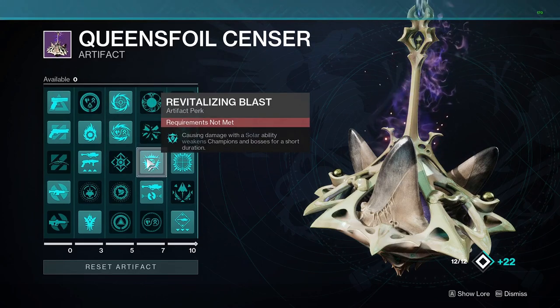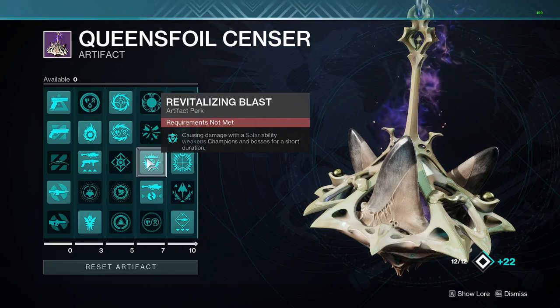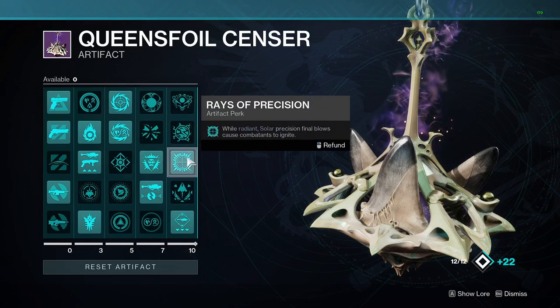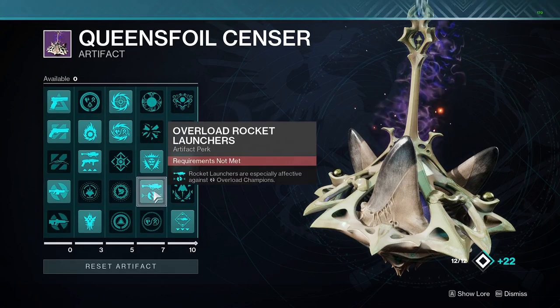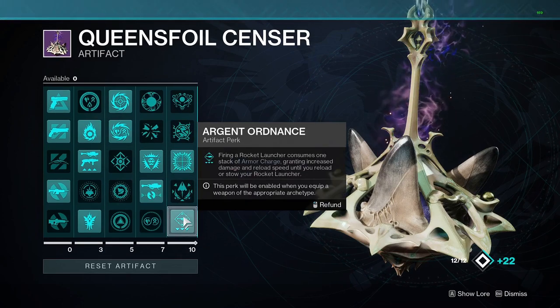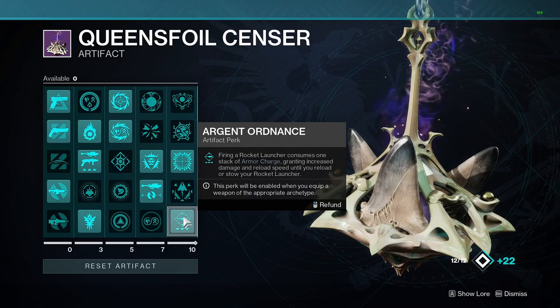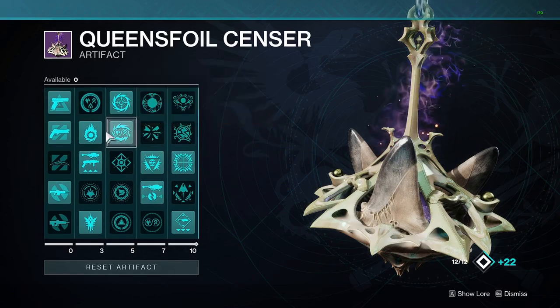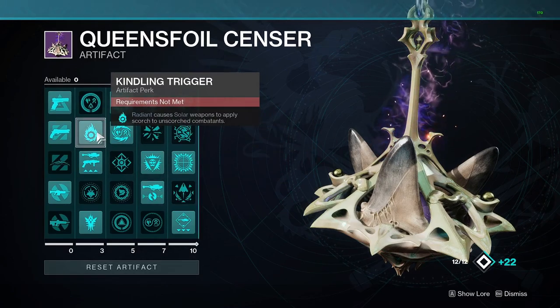Revitalizing Blast, which states causing damage with a solar ability weakens champions and bosses for a short duration. Definitely pick this up. Rays of Precision as well, for ignitions on solar precision kills. Overload Rockets, and Argent Ordnance. All of these mods in combination will help you during the run, giving you either Charge with Light, Argent Ordnance for Overload Rockets, or just debuffs and explosions synergizing with solar.